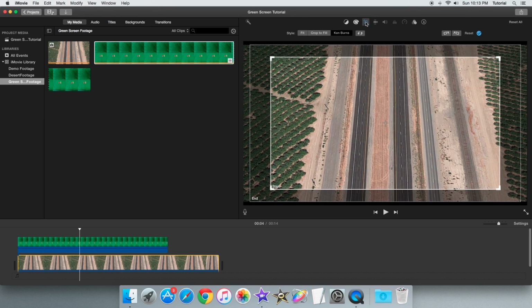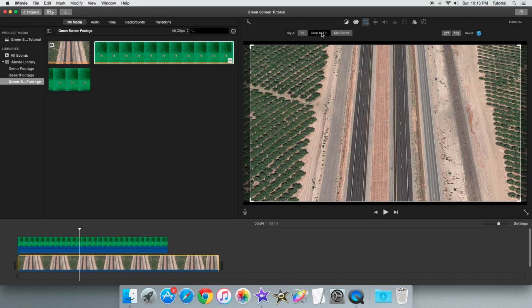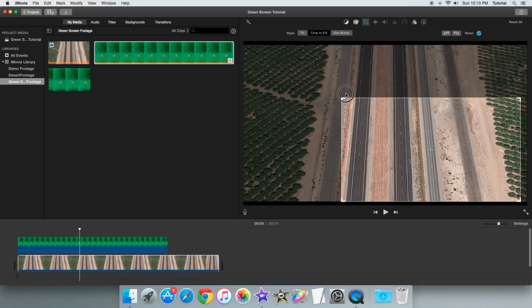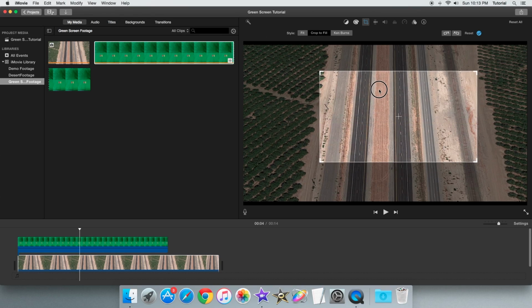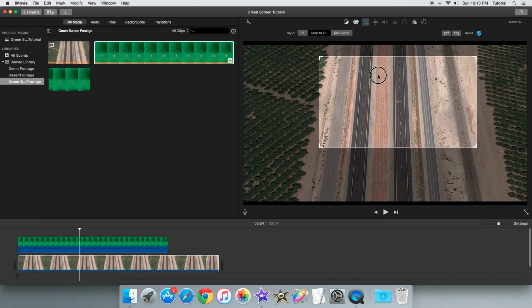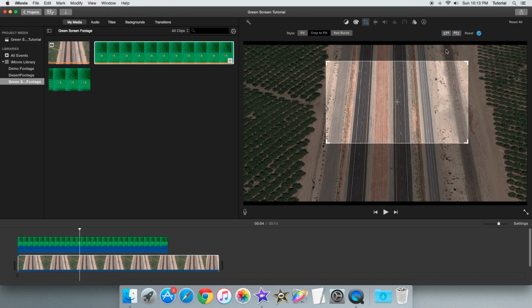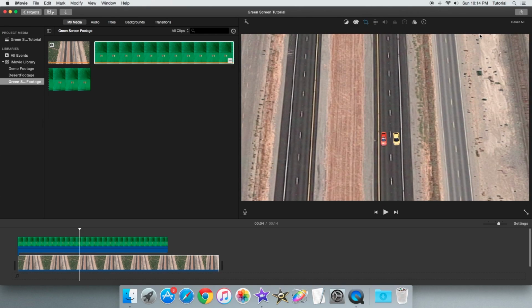For the background, I'll use the cropping tool to align the image to the relative size of the cars. What I first want to do is take it out of the Ken Burns effect, by clicking on this crop to fill button so the image is static. Once it's in this mode, we can resize our frame window and do a little bit of trial and error to see how to scale the car and the background image together. I'm making small, minute adjustments to the cropping window each time so the cars can fit on the roadway. After the image is aligned, the effect is basically done.